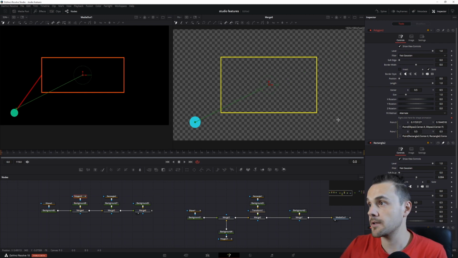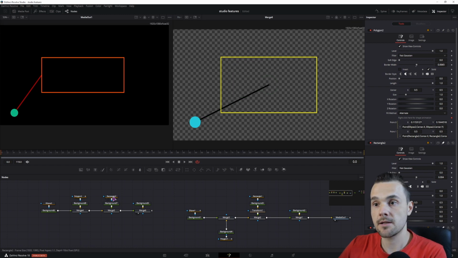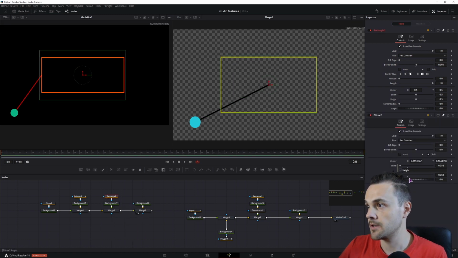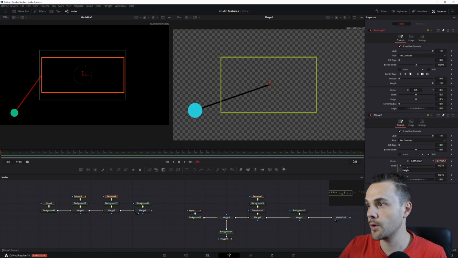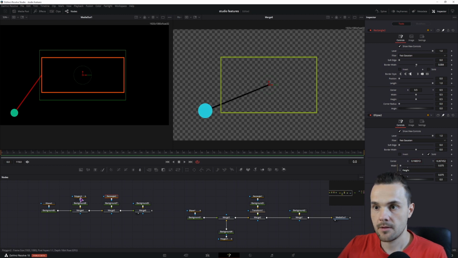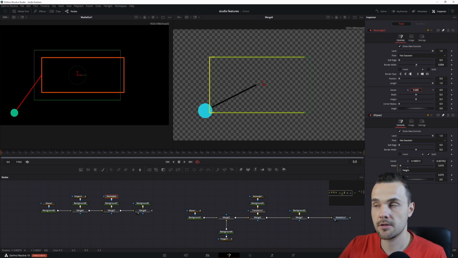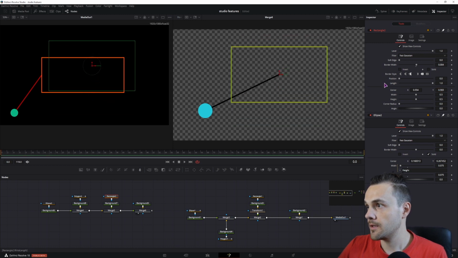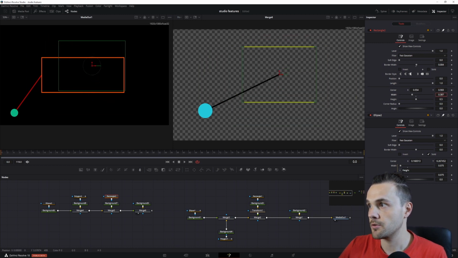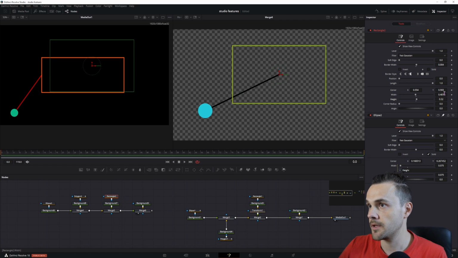We don't see the polygon because I haven't changed the border width, which is what we have to do. So we have this done, but now if you do any changes in the width or the height of the ellipse, that looks okay. We can also move it up or down, and this will move with it. Now let's look at the rectangle. If I change the center position, this also works. And if I change the width and height, this should not make any changes, and it does not.